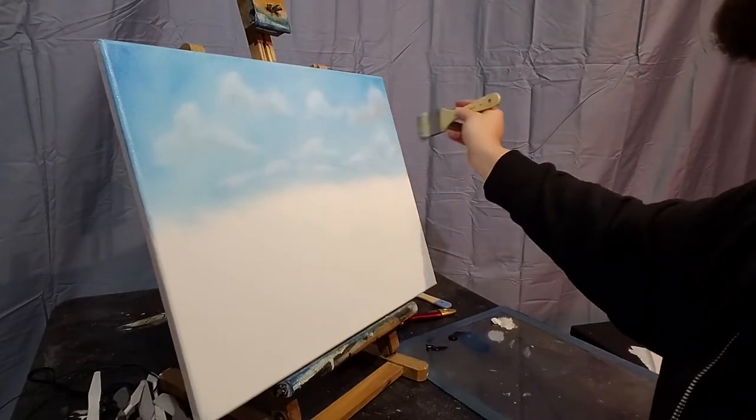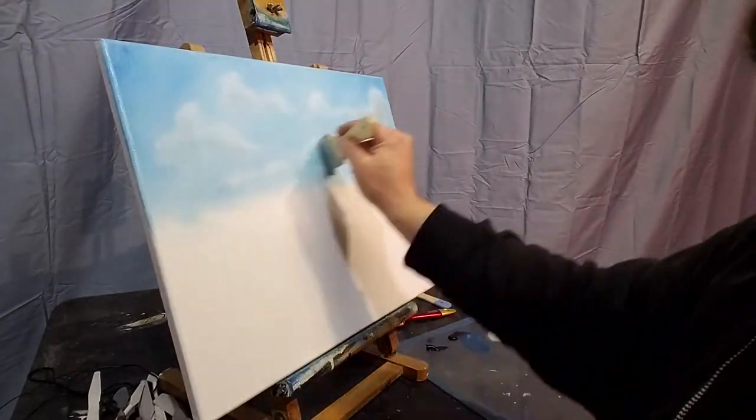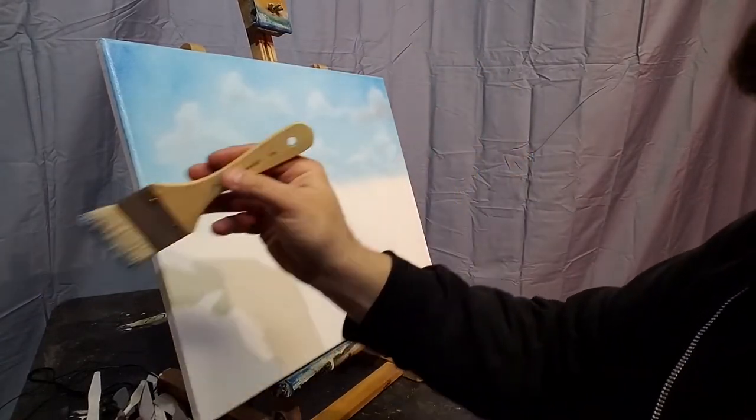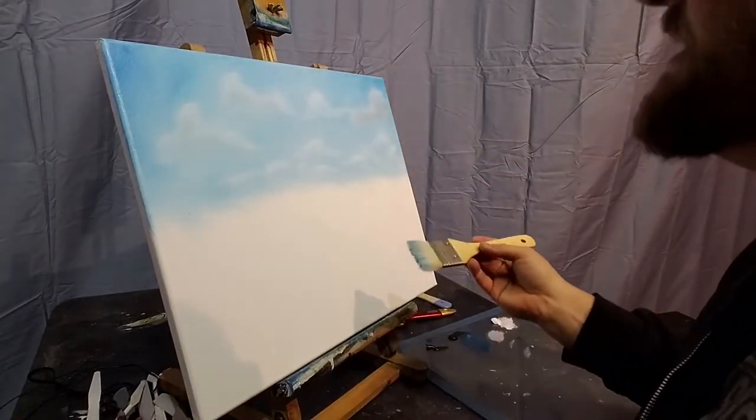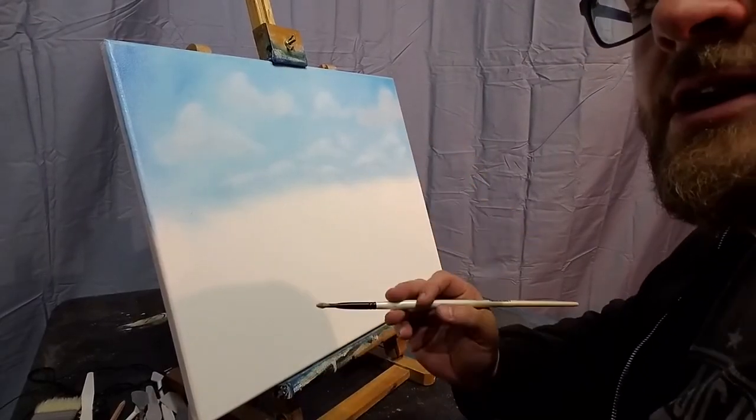Again, remember the whole focus of this painting is not the sky. It's purely our background. Okay? We don't want to focus on the sky. We're going to focus on the rest of the painting. But the sky should look nice and pretty anyway. Okay, so we've got our sky all set up.